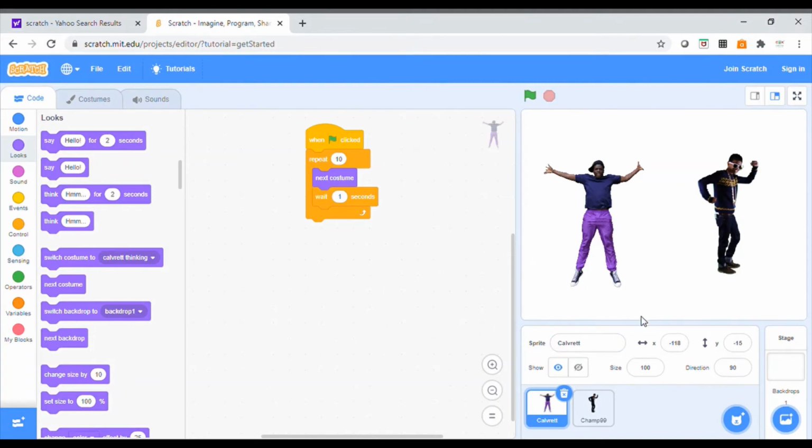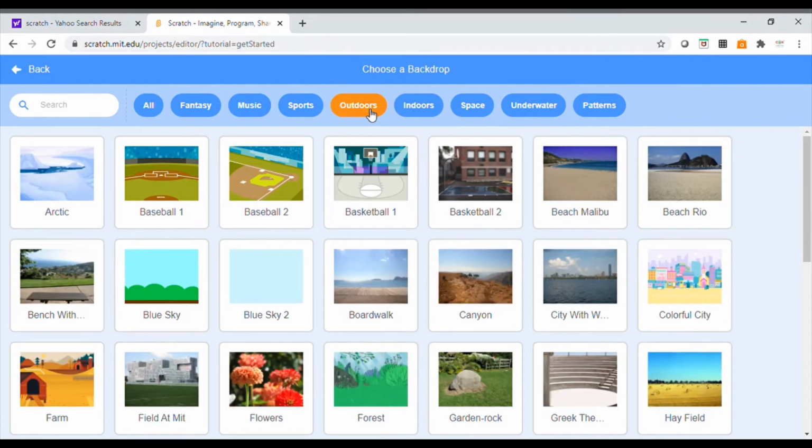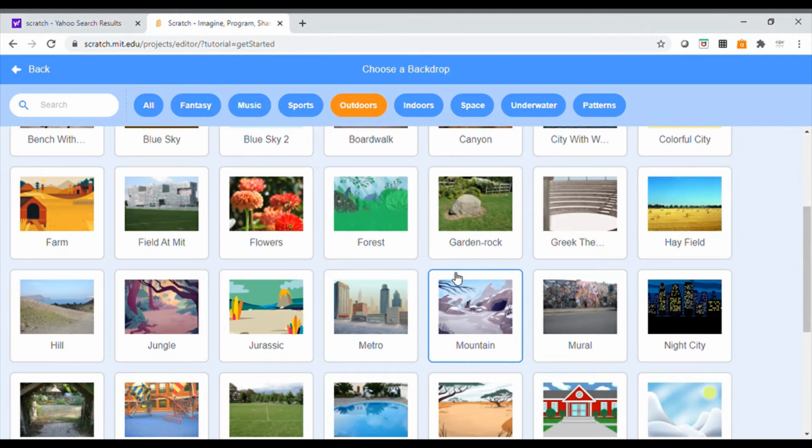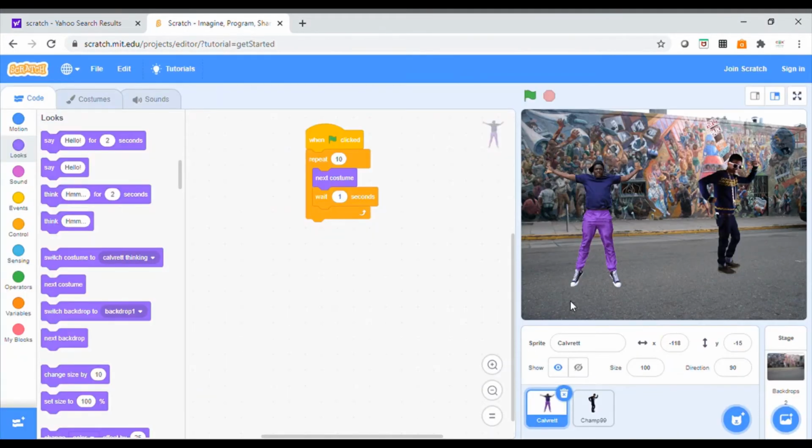So if we head over to the backgrounds, we know that we can explore and choose a background here. So I'm just going to click onto it. I'm going to choose one outdoors. I don't imagine these 2 guys are going to be in a building, but I'm going to choose this one. This is the one where I'm just going to have them simply dancing in this background, but I'm going to show you another way of doing it. So this one isn't editable.